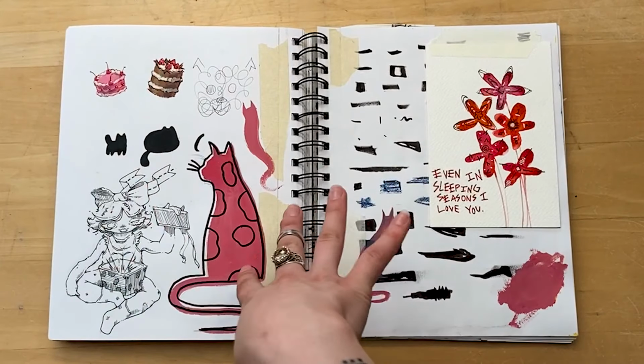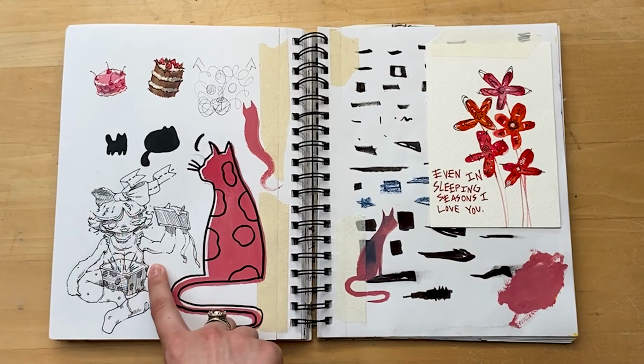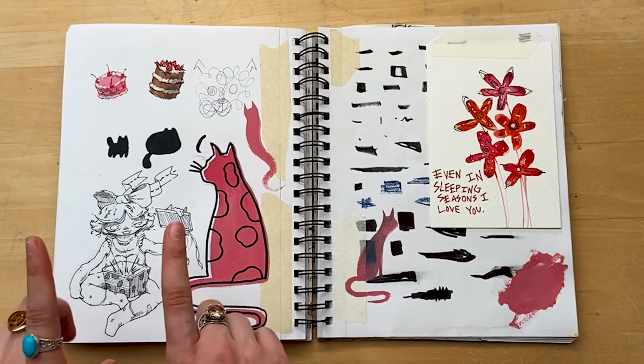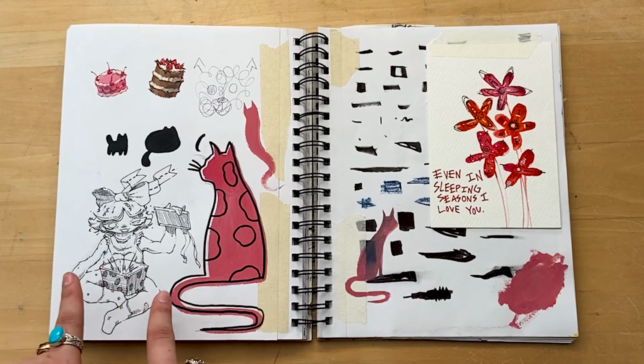Here we have some more practice sketches and stuff. We've got this girl who was a basis for the one, oh my god, do you hear those birds? There's two birds beefing outside my window right now. I did a full painting of this sketch, but yeah, this was the original thing for it.